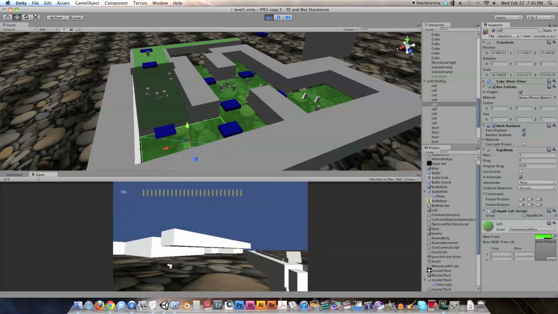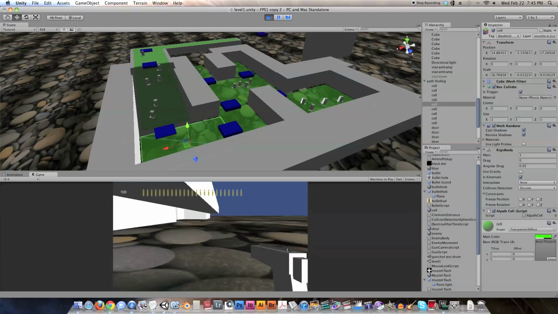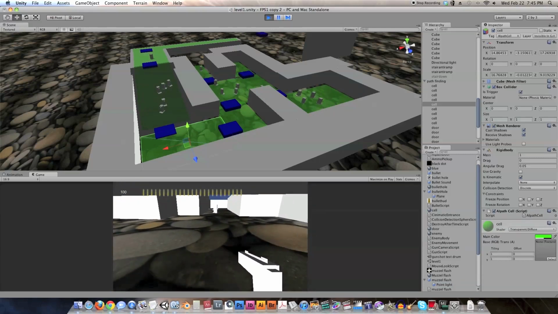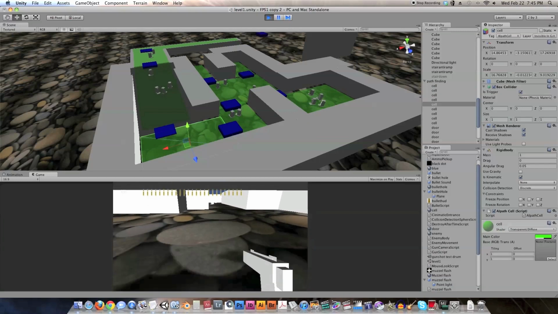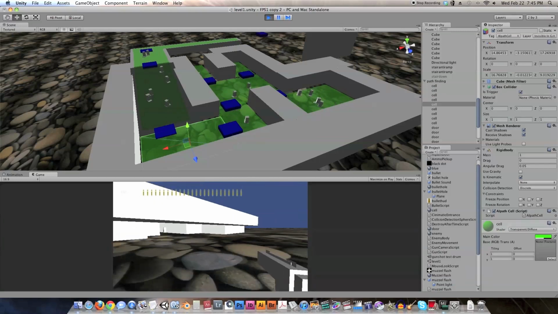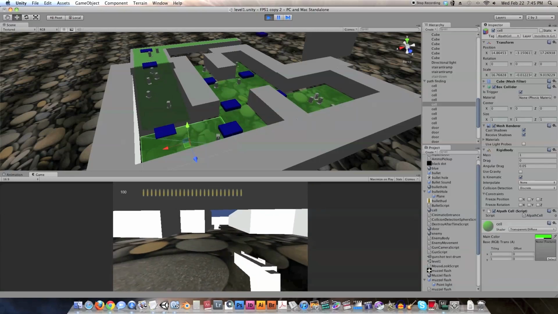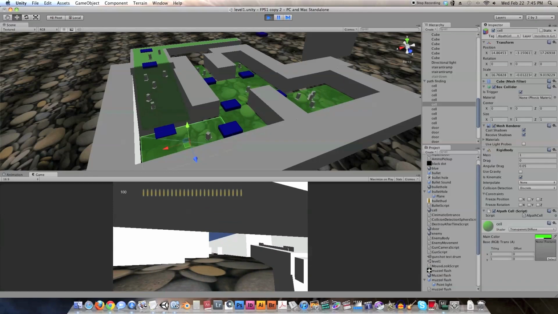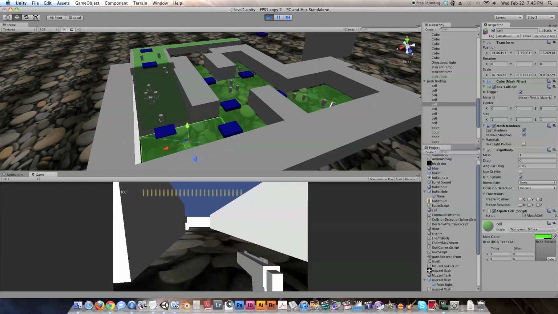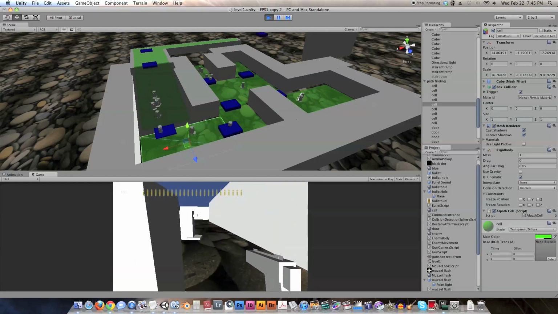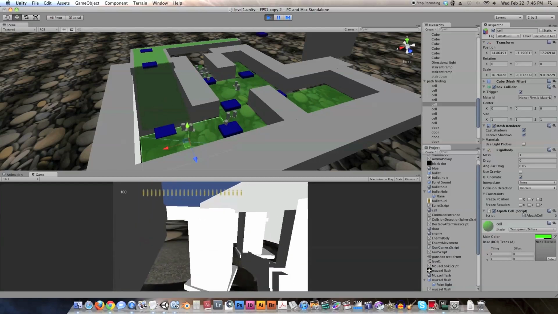So you can see in the scene view the guys moving around right now. They move pretty fast and pretty randomly, and they won't actually react to my player until I enter one of these green cells. So the whole point of this is that normally you would use the whole level's geometry or cover the whole level in these green and blue cells so that the enemies can follow you anywhere in the world. But watch what happens when I just first step in this door. They're all gonna come after me, and no matter where I am inside of this green area, these guys will be able to find me.